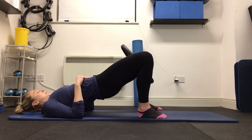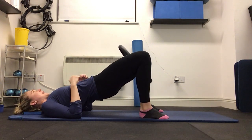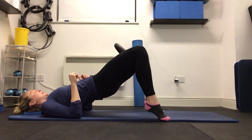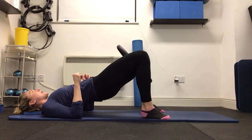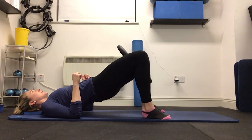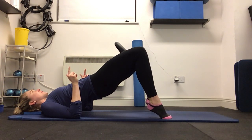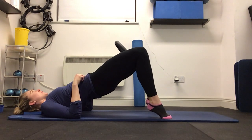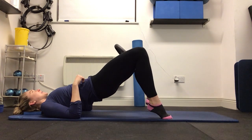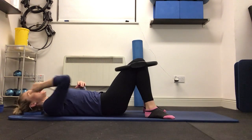And last one, keep the hips up nice and high, lift the heels up, lower the heels down. Lift the heels up and lower, nice and controlled as you lower. Keep the circle squeezed, lift and lower, lift and lower. 4, 3, 2, 1. Keep the heels up, squeeze and relax, squeeze and relax. 3, 4, 5, 6, 7, 8, 9, and 10. Good. Lowering down. You can grab the circle if you'd like, or you can leave it there.